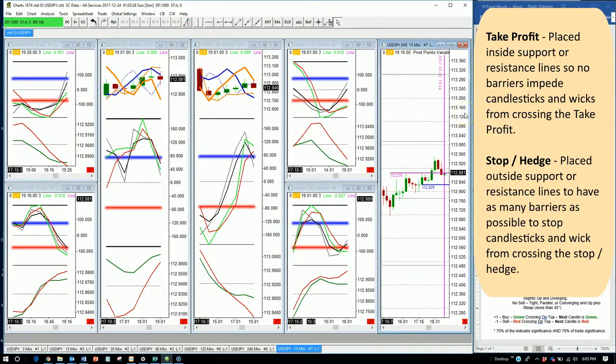Okay. Now, obviously, there's risk with trading, right? And so we're talking about our usual 90% win rate, near, at, or above that. And you'll win some, you'll lose some, and that's okay. You need to keep on your edge. And so we're going to go up and set our stop and hedge. So we're up about 10. 20. There's nothing here, so I can go 25. Let's go about right there. That's probably about 23. Let's see what it is.